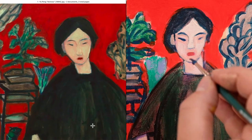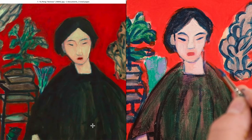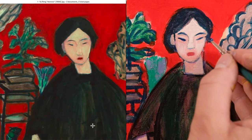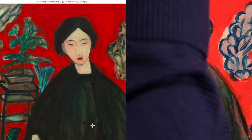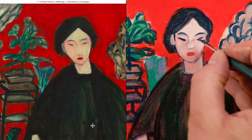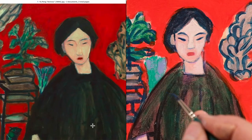Bigger eyebrow than I was hoping to do, but I mean, it's kind of amazing just looking at the way that he painted those eyes. For me, it just looks like I've got a little bit of a line, and so does he, but maybe I just need to put a really dark color right in the middle. Maybe I'll do that afterwards. I'm like, wow, how did he get that? I think that's what it is. There's a little bit of a slightly darker, or just dark right in here, but I don't have that color on my brush just yet, so I'll wait.